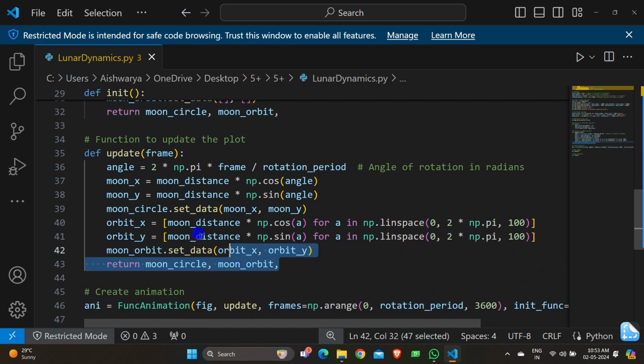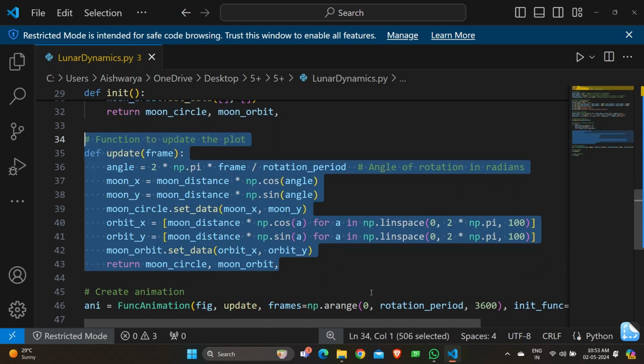Moving on to the next function to update the plot, we have def update(frame). This defines the update function, which is called by FuncAnimation. This function computes a new position of the Moon and updates the plot. And we have angle is equal to 2 into np.pi into frame divided by rotation period. This calculates the angle of rotation of the Moon around the Earth for the current frame.